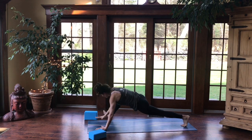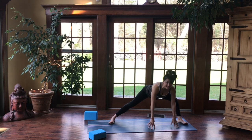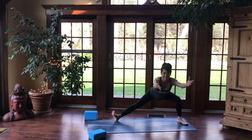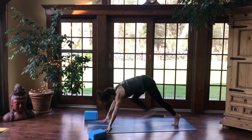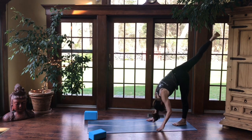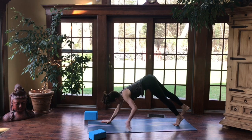Come back center, bring your hands to the floor and start to walk over towards the left foot, coming into Skandasana. Lift up onto that right heel and maybe reach your hands forward. All right, come all the way back center. Step to three-leg dog, and now let's just still walk back to the back of our mat and reach your leg high. Walk back forward and lower that right foot to the floor.